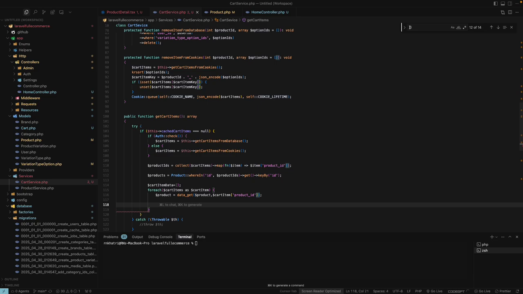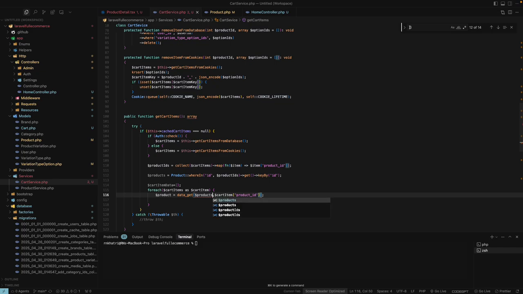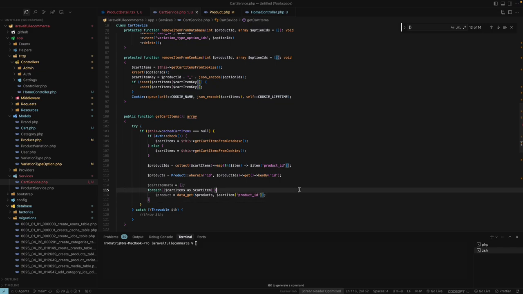Okay, this is to check whether the product exists or not. Some product in the cart items has been added, or some product has been deleted from the backend, so the cart will go to error. So at that time we have to filter this product is not product. If the product has been deleted by the admin panel but the cart item still has this product, that time there will be an error, right?